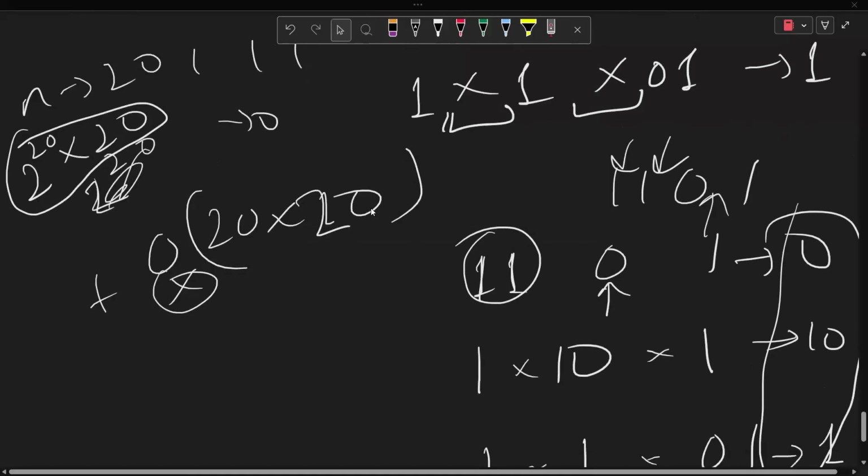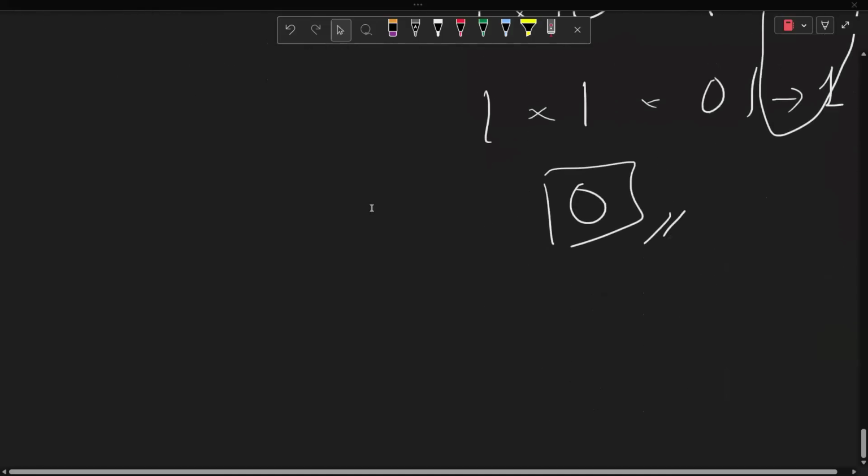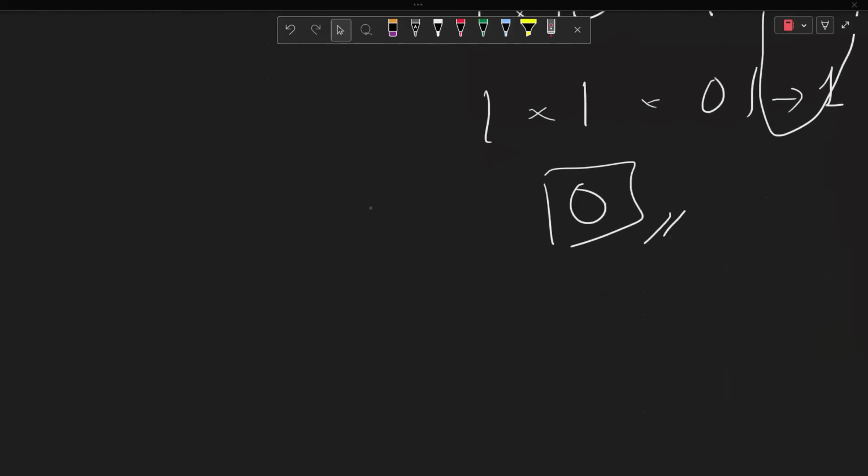Yeah, so what I was trying to say is, I didn't say that n is only up to 20, so I was trying to do it in big O of just n. First we could just count the number of zeros. If there is even a single zero and n is greater than 3, the answer will be 0 in every case. Let's leave the cases for 2 and 3, which I handled separately.